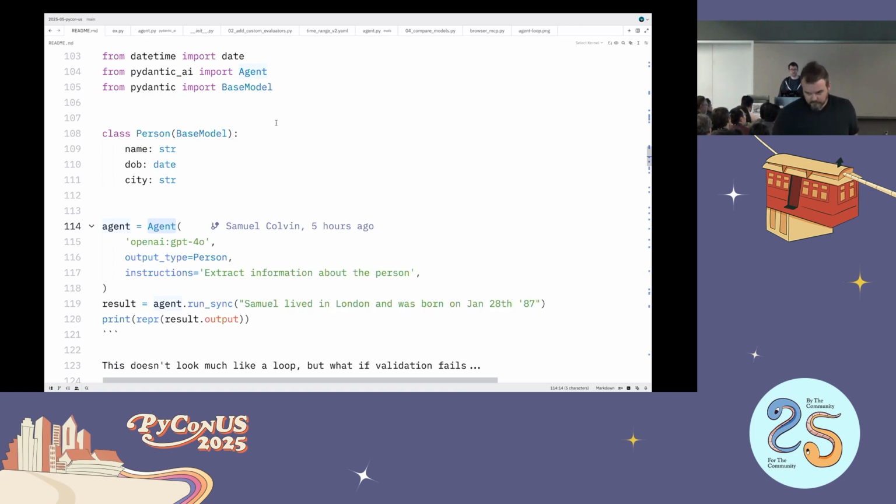Okay, so for example, when you run this code, it's pretty easy to guess the name and the date when the person is born. But when there is big ambiguity between the entities I want to extract from data, how will this agent stop?